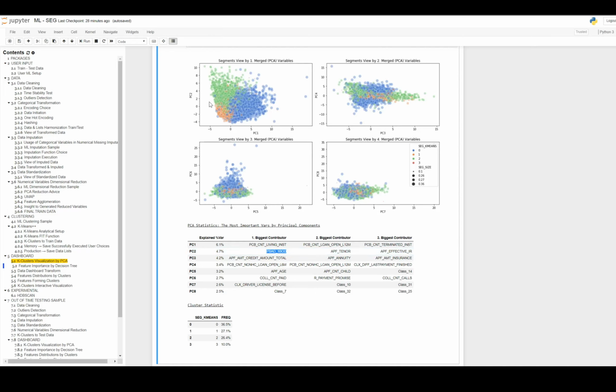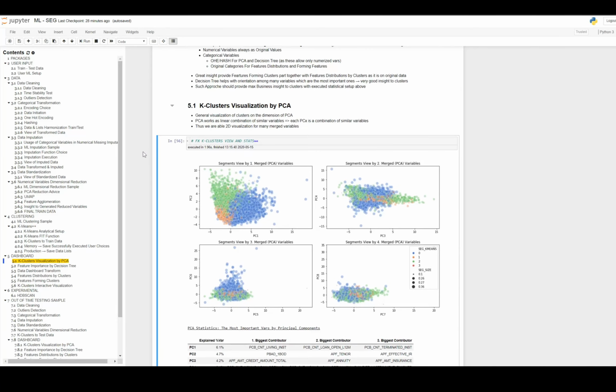So it is somehow connected with the quality of the clients because it's going again from 0 to plus numbers, right? And also the business design, the chosen product, tenor, and so on. So we see that cluster 0 and cluster 2 are somehow connected with the credit bureau profile and also pretty highly correlated or connected with the chosen product.